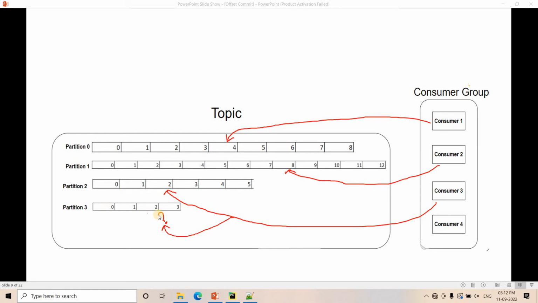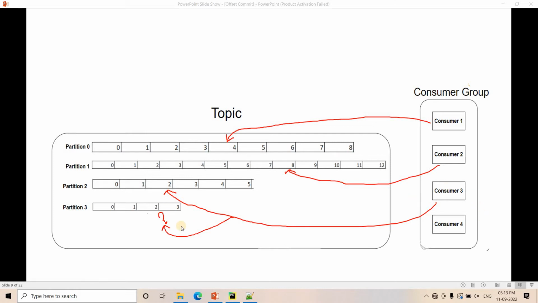it should start consuming. Like if it starts consumption of messages from offset 0, then obviously reprocessing of the same messages will happen, because consumer 4 has already consumed the messages up to offset 2. Okay, right? So actually consumer 3 should start consuming the messages from partition 3 from offset 3, that is from this message onwards it should start consuming.